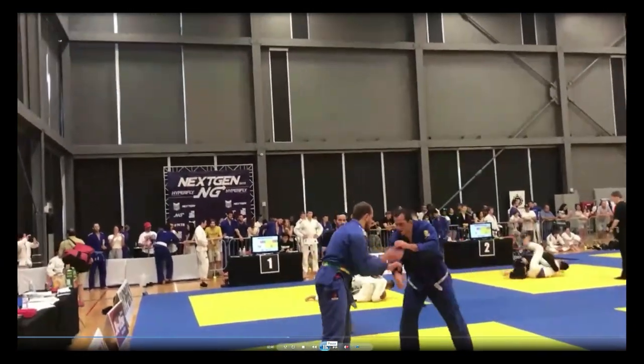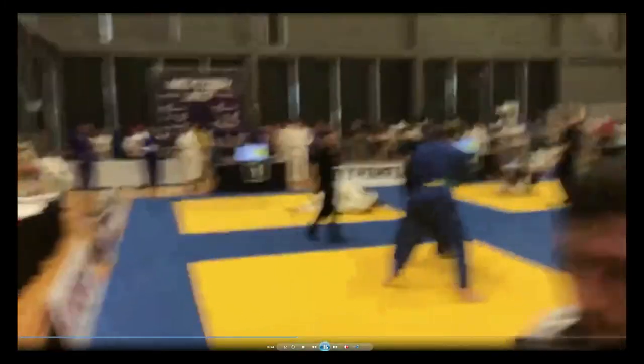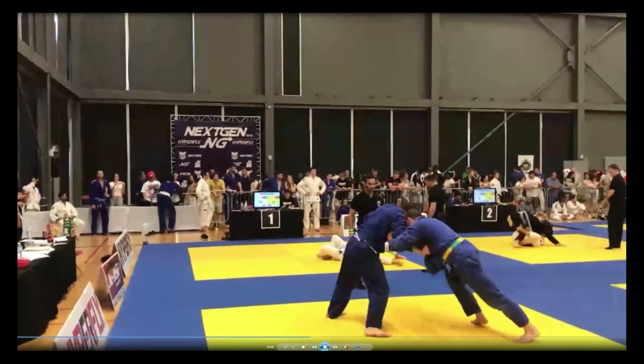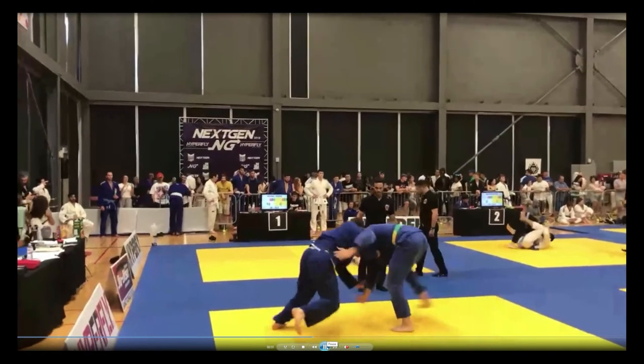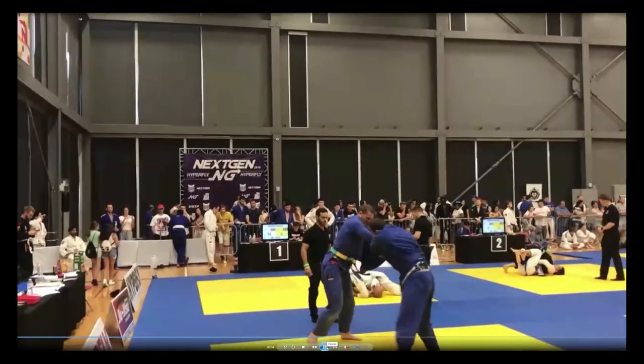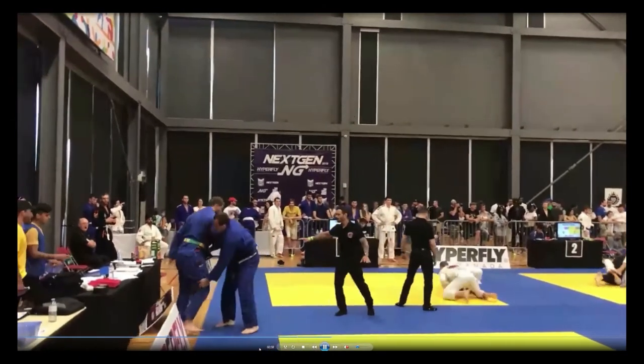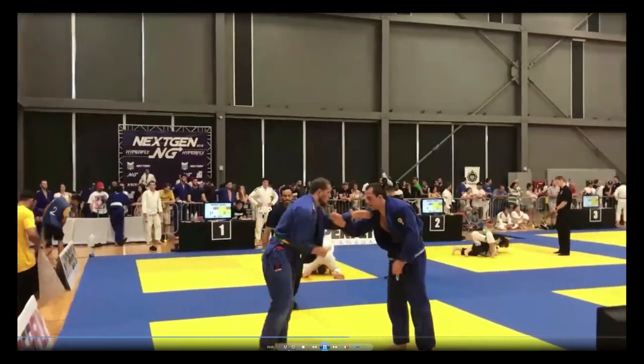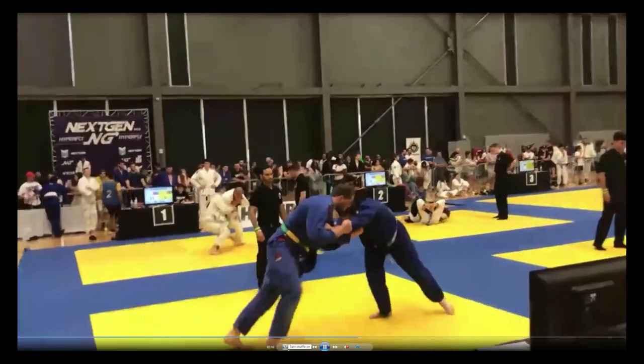Going forward, working for the takedown — Matt's behind on points now, so look for him to turn it up and put pressure on. Sometimes at the beginning of a match you hold back because you don't want to get scored on, and you miss opportunities. When you're behind, you have to go for it and put the pressure on. Matt's going to attack more aggressively now, and his opponent will probably go back to the same attack since it worked before. These mats are way too small for any competitor, especially for big guys — one or two steps and they're already out of the matted area.